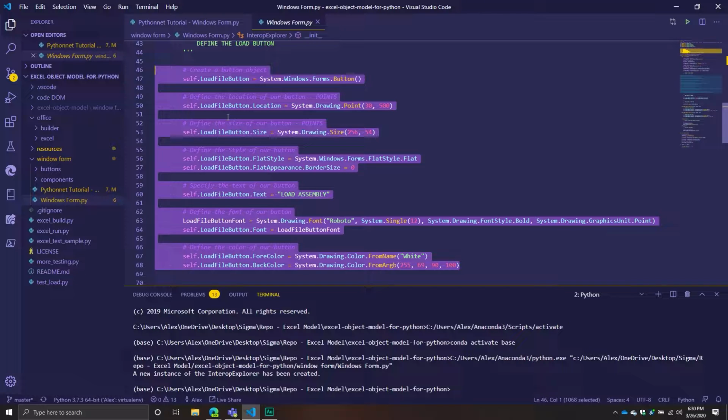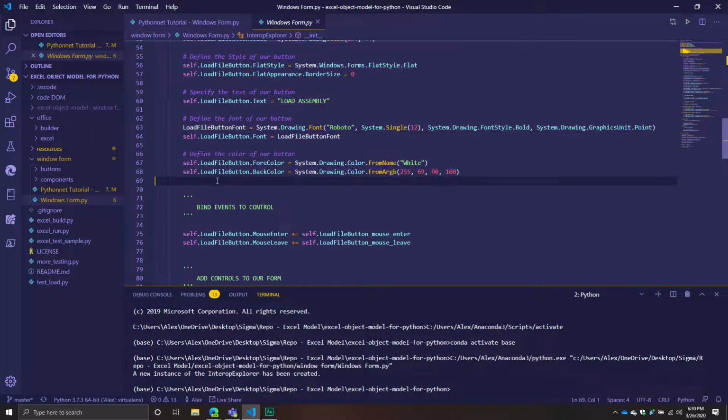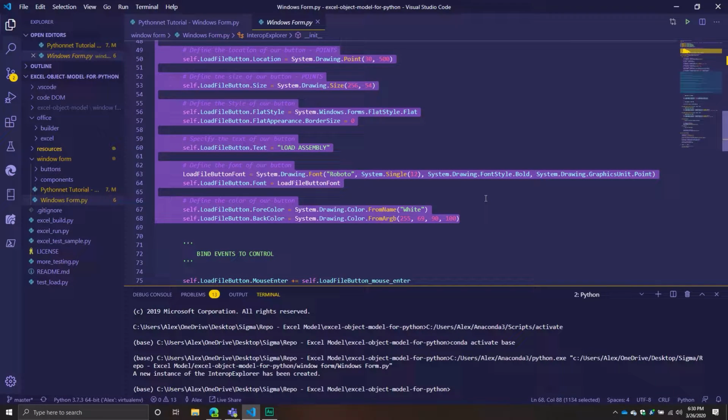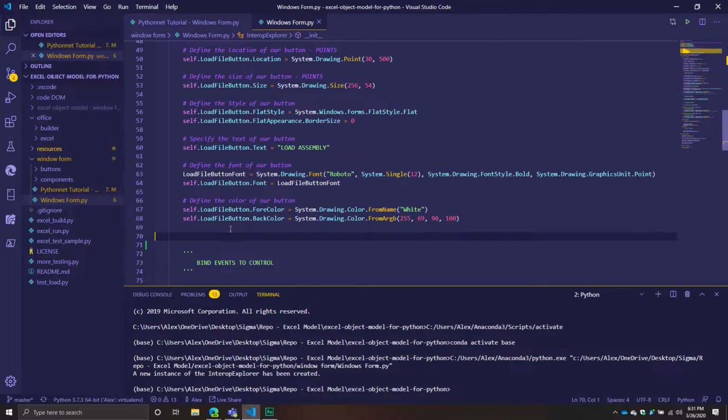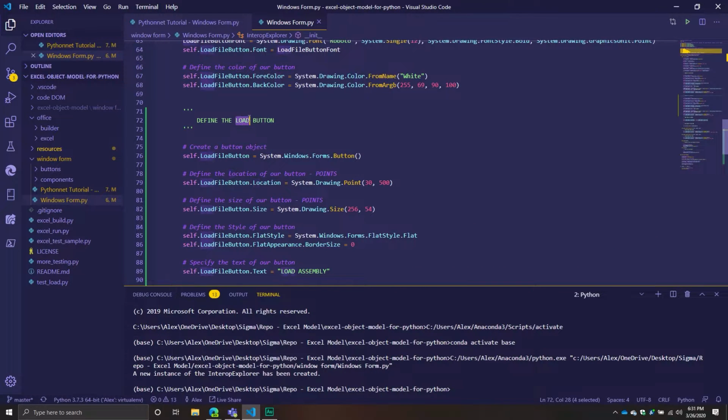So ideally, there might be more efficient ways to do this, but right now I want to focus on just showing you as many examples as possible, and then possibly expanding on this later and saying, hey, how can we simplify this? How can we make this a little bit more manageable and condensed? So what I'm going to do is just copy this little section that represents my load button, and I'm going to make it my close button, right? Because at the end of the day, it's the same thing. It's just, we're going to have different text and so on.